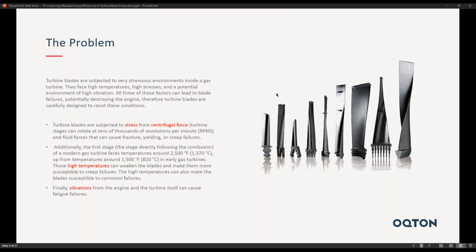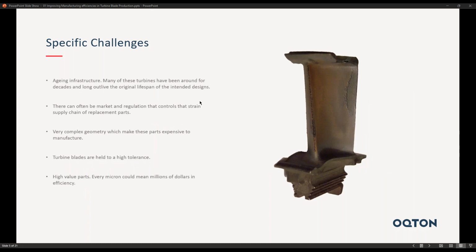And as you can see in the assembly pictures that I have up here, there's a lot of them, right? So this first bullet point is, we're putting them under a lot of stress from centrifugal force, with lots of force on those blades. And then additionally, they're at extremely high temperatures, which can weaken the blades and make them susceptible to creep and failures. And then of course the vibration is extremely high RPMs. And again, these are just the limits of what happens in this manufacturing environment.